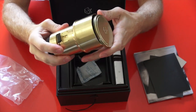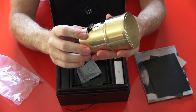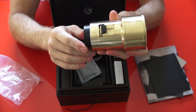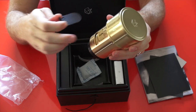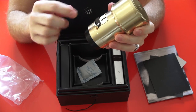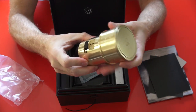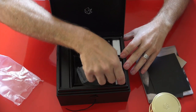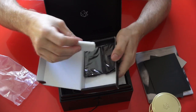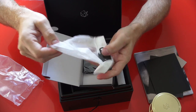One cool thing about this: how do you change the aperture? There are no aperture click stops — it's a waterhouse style aperture system. Right now I just have the protective blank inside, which protects from dust entering the lens because when you take out the aperture there's a little slit here and if dust collects it can get in between your lens elements. Inside one of the boxes you have this little pouch with the devices you will use to change your aperture.